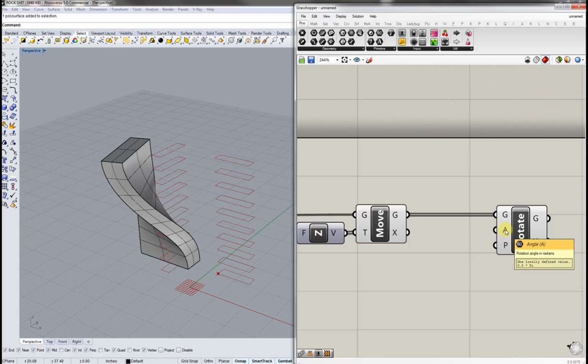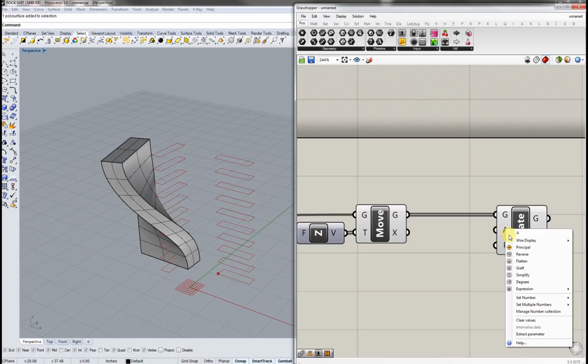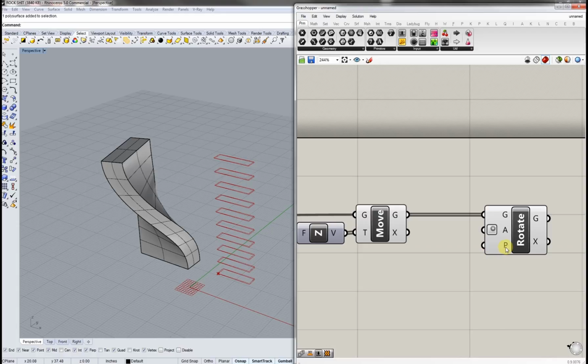If you guys are playing around with the definition, don't be afraid to just start messing with these sliders. And then the C is the count. So how many rectangles do we want to go up? Let's just do 7 for now. There. And then if we hover over here, it says 7 locally defined values. So we have 7 numbers and they're 5 inches apart.